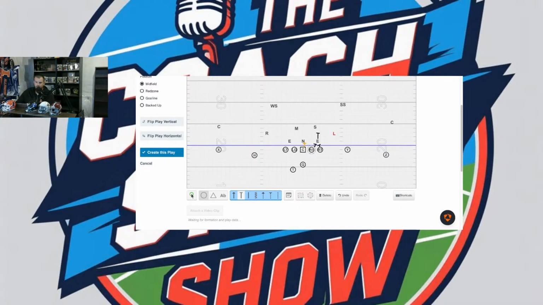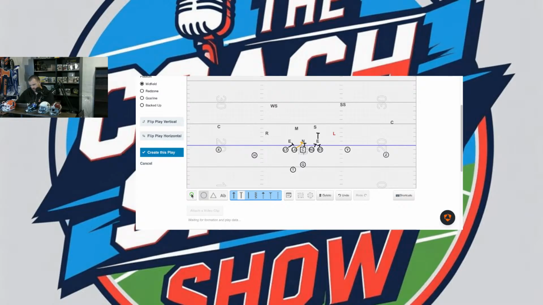And this is kind of where you have to make a decision here. Do you want double team on this nose and tell your tackle to try to cross face? Now, I'm going to tell you from coaching, from playing, that's a hell of a block to ask, especially at the high school level. College, you can probably get away with it. In high school, that's a tough block. So you have a decision to make here.